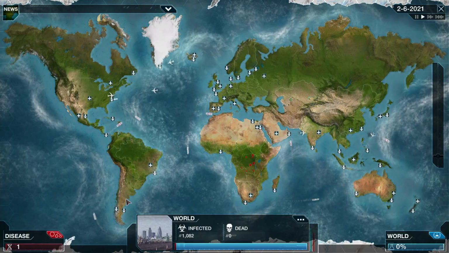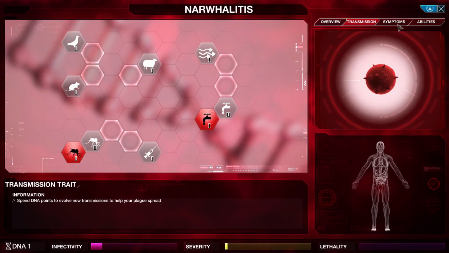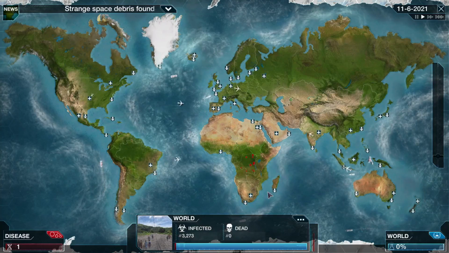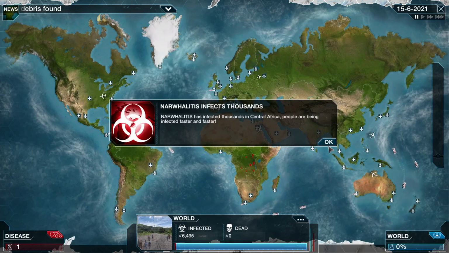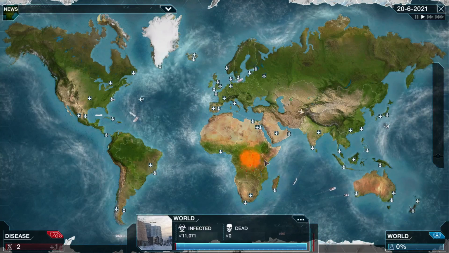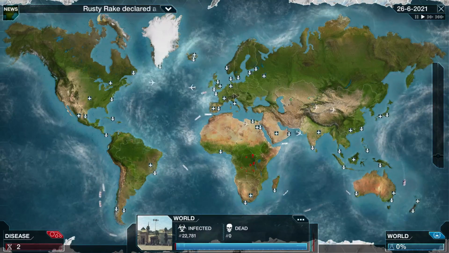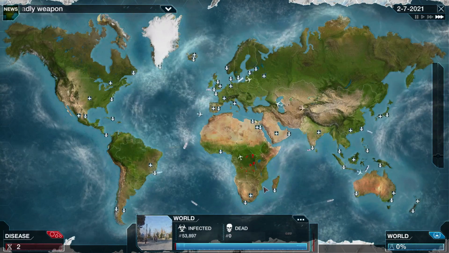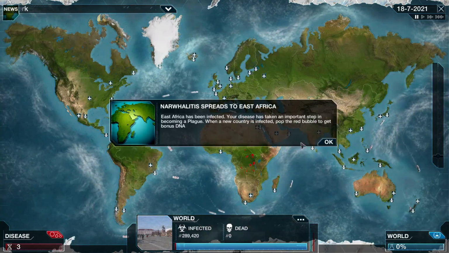Alright, so we got nausea and a rash right now, and we've only got 1,000 people infected. So the severity of it is very low, and at least it is not lethal just yet. Because if it started getting lethal and I only got 5,000 people infected, there's no way I'd be making it to the end. It's going to end like the last one that I just did. So I've only got 2 DNA points. Alright, we're going to speed this up a little bit. So we've already got 100,000 people. So this is going much faster now.